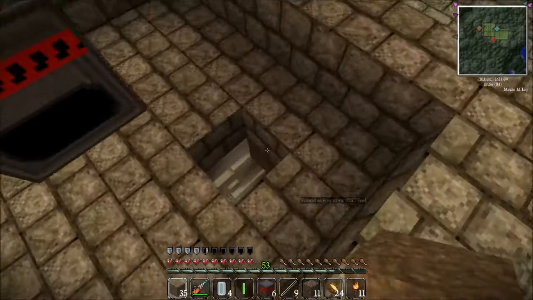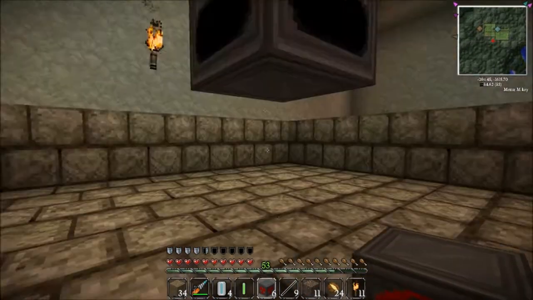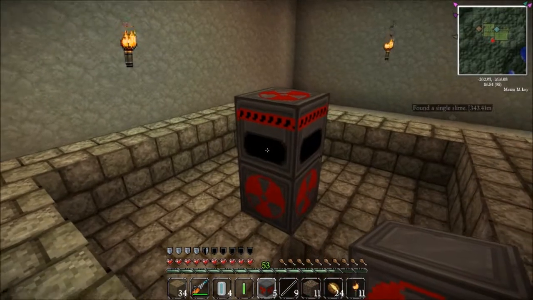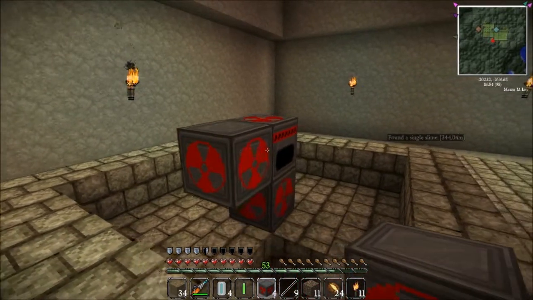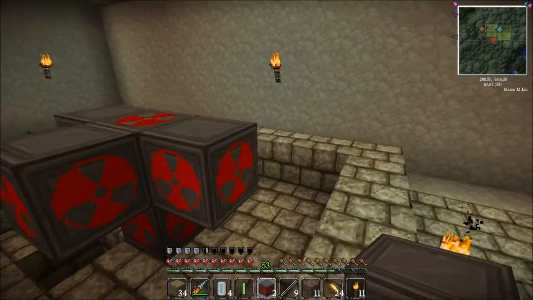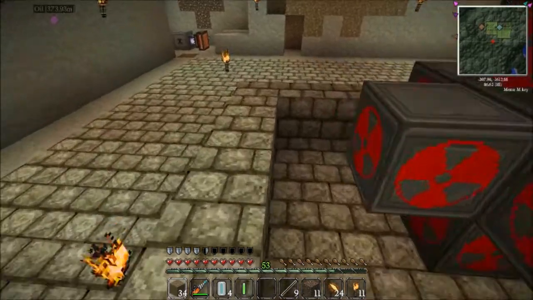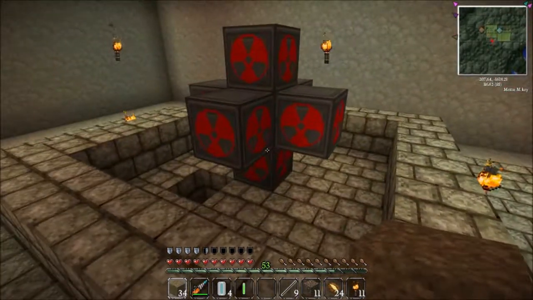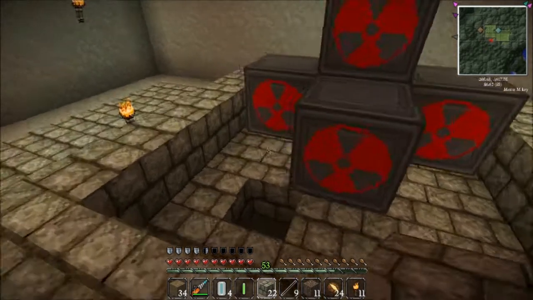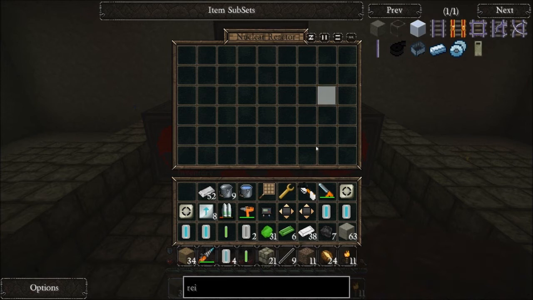Now, just for a minute, while we put the chamber on there, there, there, there, and there. That is a full-fledged nuclear reactor. Now, click on any side of it, and you get the full grid.